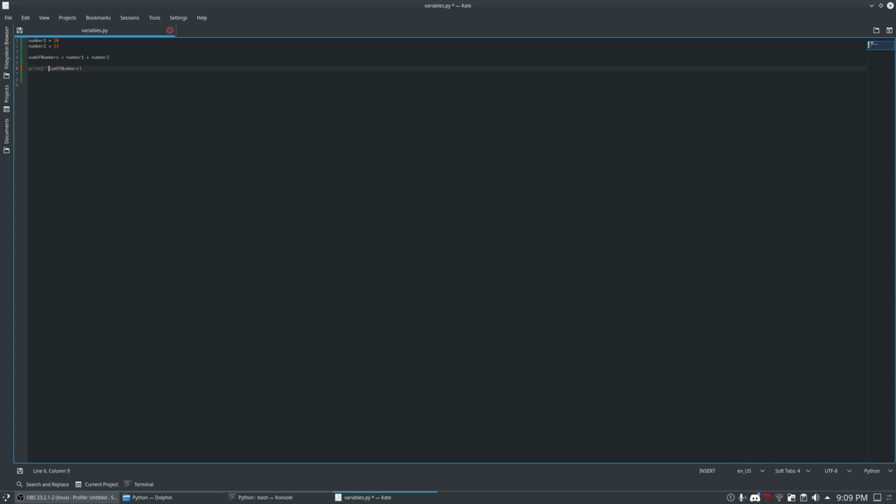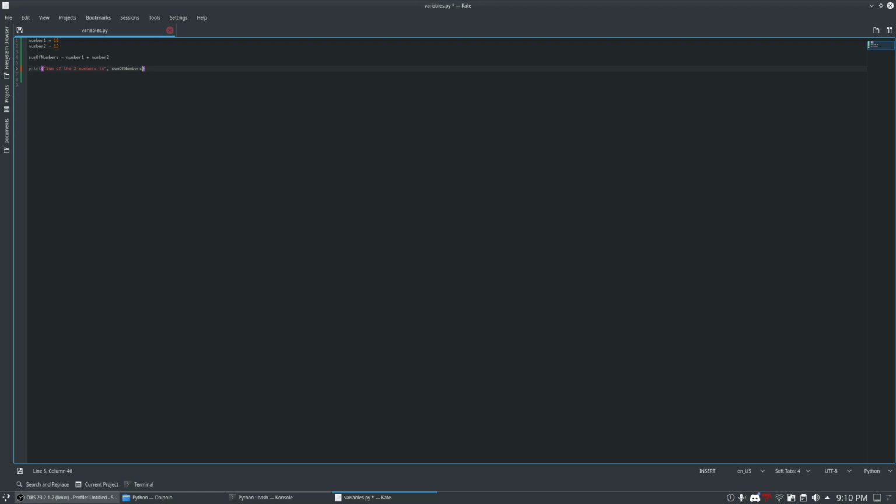So this is actually a number, so if we put a comma there, and then we can say "sum of the two numbers is", now we've got two arguments. "Sum of the two numbers is" is just a string. Now we've got a comma, so sumOfNumbers is our second argument to the print function.